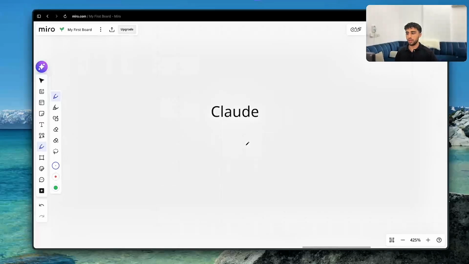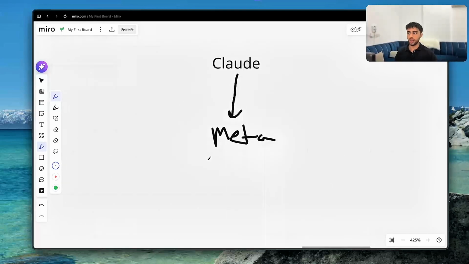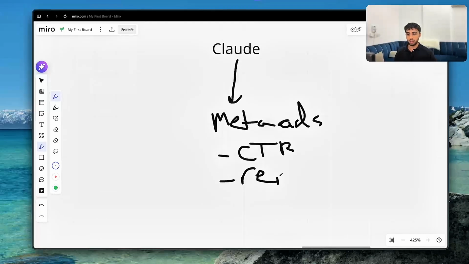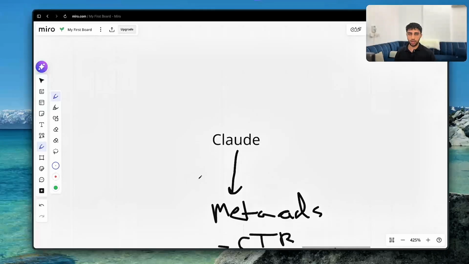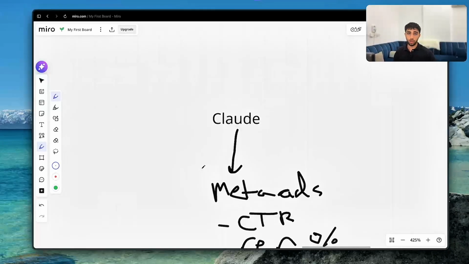Basically, we have Claude. Under Claude, we have the ability to access Meta, right? And one thing I should say is that because it has the ability to access Meta ads, it can actually pull a lot more data than the demo I just showed you. So technically, let's say it pulls in CTR, it pulls in, let's say, retention rates, right? It pulls in the hook percentage, for example. So all this data, it could potentially be pulling in, but it's not right now, obviously for the demo, but theoretically you could have it pull it in.